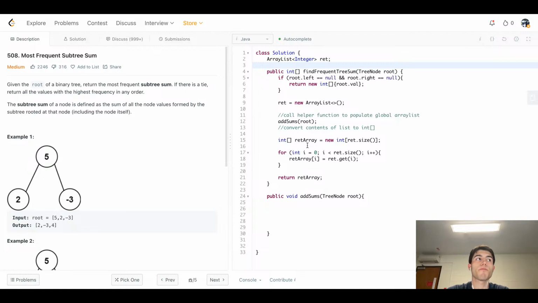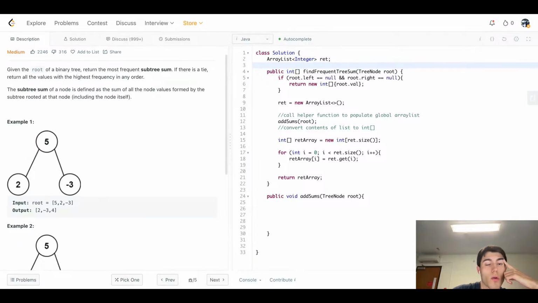And then we would iterate through the hash map, and we'd find the max, what is it? Oh yeah, we'd find the most frequent sum, or if there's multiple most frequent sums, and then we'd add it into the array list.